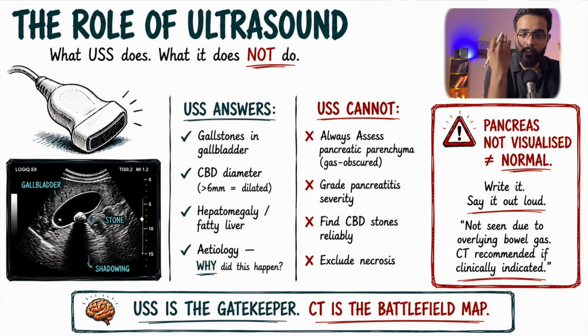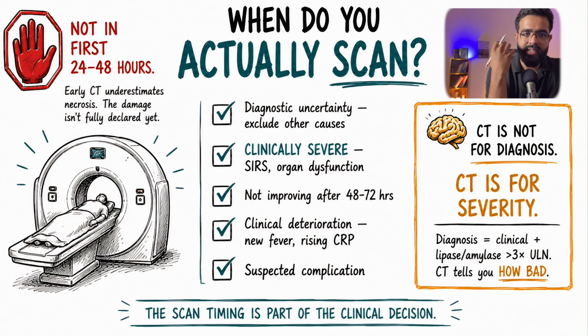And that means the ultrasound matters, not for the pancreatitis itself, but to rule in or out gallstones as an etiology. So when do we actually scan? Here is something that surprises junior doctors. And this surprised me too. In uncomplicated acute pancreatitis, you often don't need a CT. The diagnosis is clinical plus labs. Epigastric pain plus serum amylase or lipase more than 3 times the normal limit, or you have the characteristic CT finding. 2 of the 3 things, and you are done.